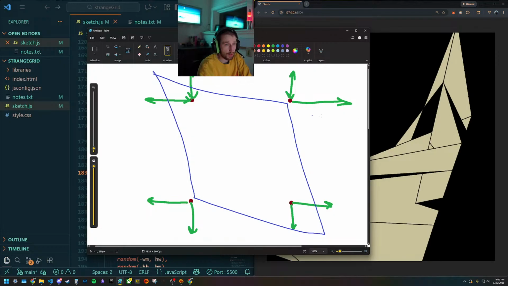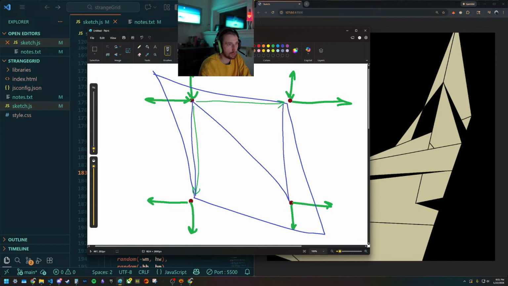But for the foreground, the limits are much more lenient. So instead of just going out to here, we can also go all the way to here, and this one can go all the way to here. So now you can have some wacky shapes.